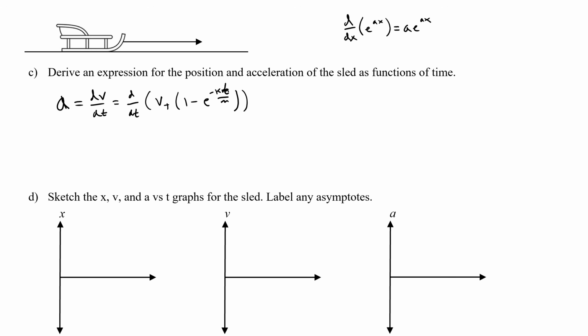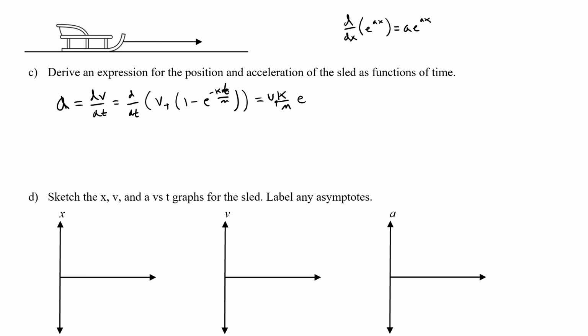And so what I'm going to get for this equation is pretty straightforward. The vt is a constant, so it stays. Then I'm going to have the derivative of vt times negative e to the negative kt over m. Just for the sake of expediency, I'll do this a little bit faster than I normally would. You're going to bring down the a, which is negative k over m, and then you have this negative right here, which will become positive. So you're going to have a positive k over m. You'll have that vt also.